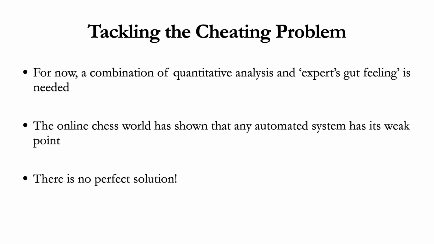Currently, we depend on a combination of quantitative analysis and experts' gut feelings, as shown. Online chess servers have automatic cheat detection mechanisms that, however, are not completely reliable. For instance, they have been tested on chess games played before strong AIs. From time to time, the program will claim that the player cheated when it was literally impossible.